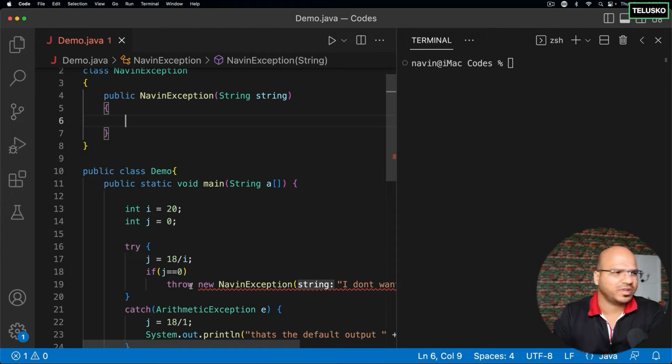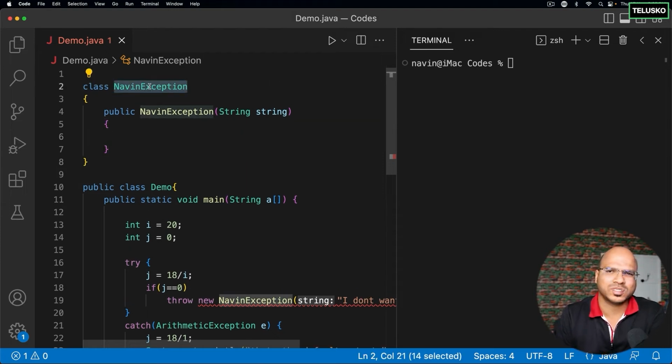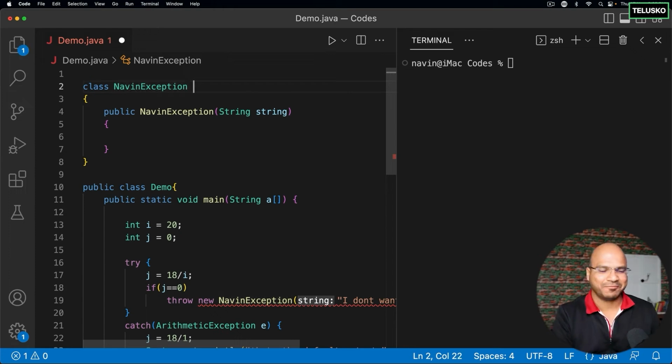Oh, I have created a class, right? The class is there. What's the problem? I have created my own exception and it's not accepting it. See, the thing is, you can't simply create a class and call it exception. See, exception needs special features, right? And we all know if you want to get something, you have two choices. You can actually build something or you can just get it from your parents.